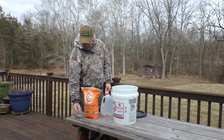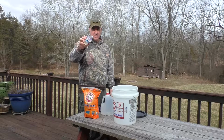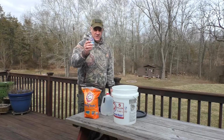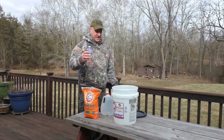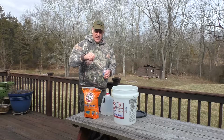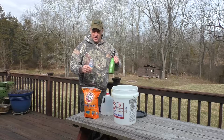Also, you're going to need a little bit of any brand, any kind, scent-free soap or shampoo. This is some laundry detergent, scent-free, free and clear. I put a little bit in there. I only use about a tablespoon of soap, and the only purpose of it is it helps it adhere to surfaces. If you ever see a bug walking on water, if you put a little soap in that water, the bug will get stuck in the water. So it just breaks that surface tension and lets your spray stick to you.